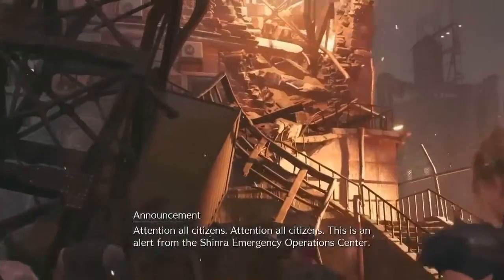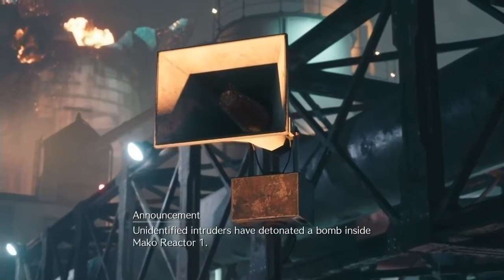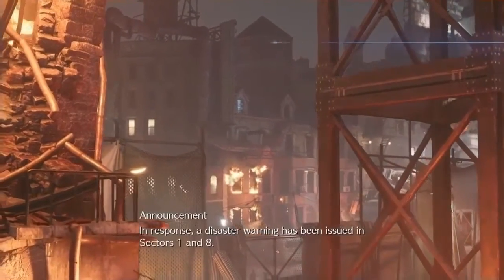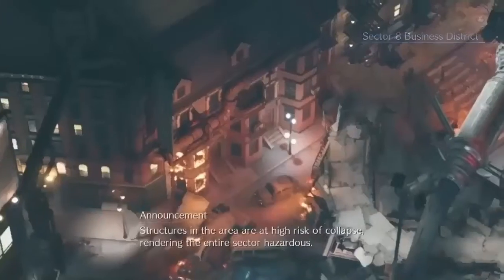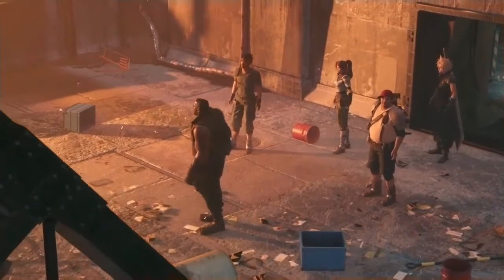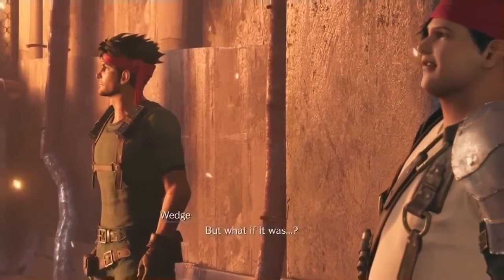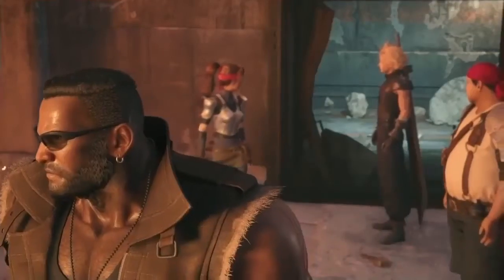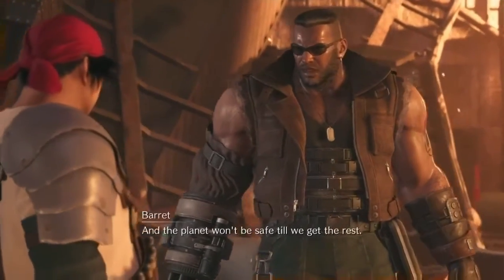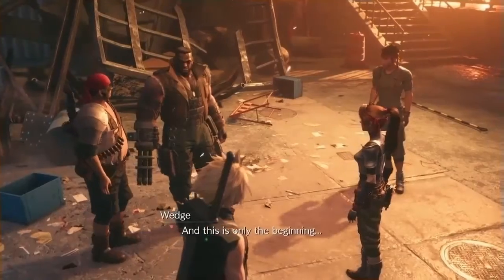Right? Right? Attention all citizens. This is an alert from the Shinra Emergency Operations Center. Unidentified intruders have detonated a bomb inside Mako Reactor 1. Multiple explosions have been confirmed, as well as ongoing fire. In response, a disaster warning has been issued in Sectors 1 and 8. Structures in the area are at high risk of collapse, rendering the entire sector hazardous. Therefore, all residents of Sector... No. No way. This couldn't have been us, could it? But what if it was? What's done is done. Merc's right. It ain't pretty, but we can't stop now. This was just the first reactor, and the planet won't be safe till we get the rest. Yeah. We always knew this was gonna get messy. And this is only the beginning.